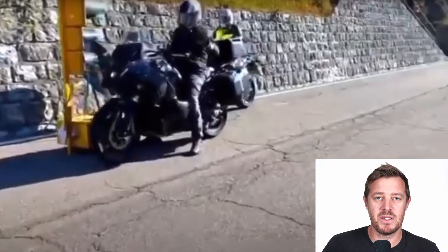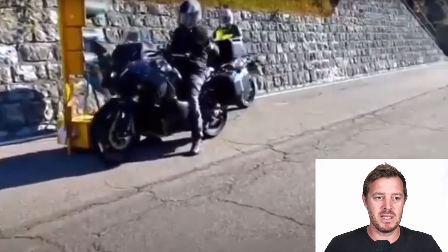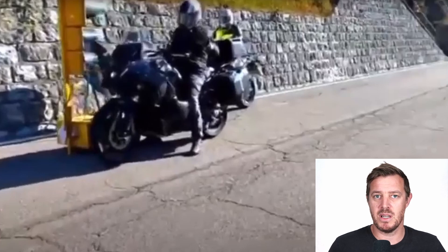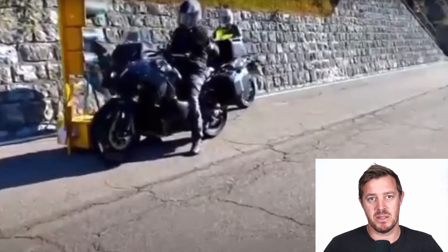I'm no professor of bike anatomy or anything like this — I just want to have a look at it with you guys and look at publicly available data. First off, it's probably Italy or Switzerland, probably Italy. The reason is they're speaking Italian and the road signs look Italian, but it's probably in the north — the Alps. I've been on these roads many times and it looks familiar — either southern Switzerland or northern Italy.